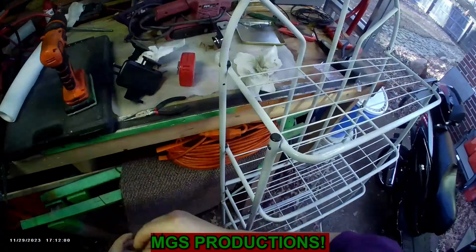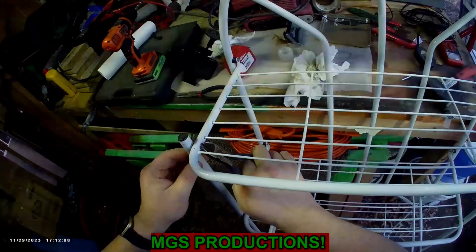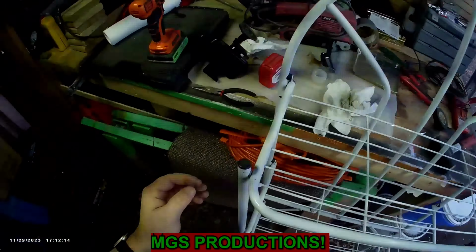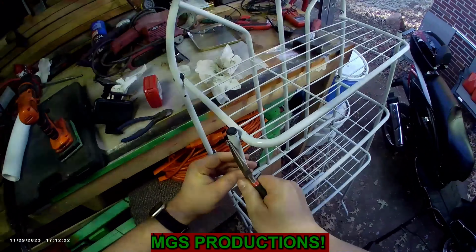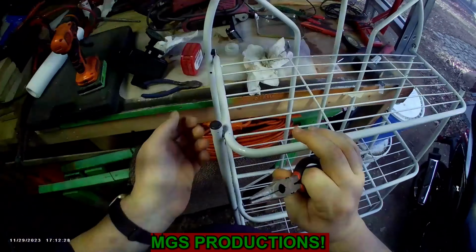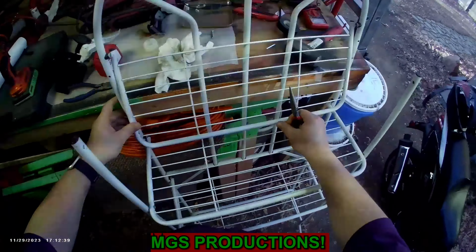Almost. It just keeps wanting to spin. See if I can't just pry the... Okay. Now, see if I can't poke that through. There's that. Ouch, that's hot. Ooh, that's even hotter. Holy crap. Ouch.